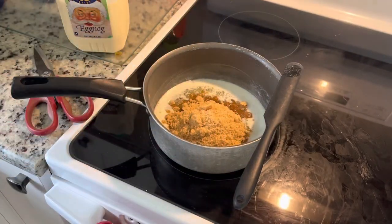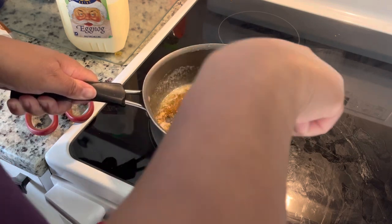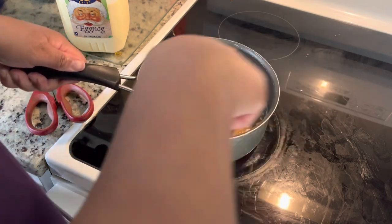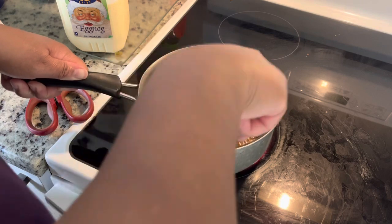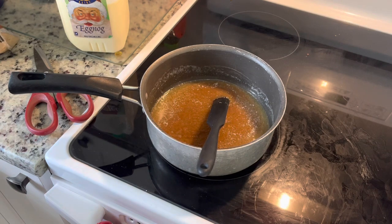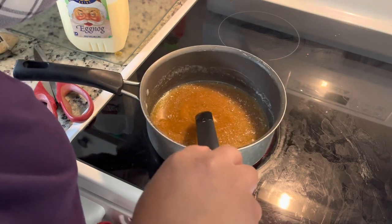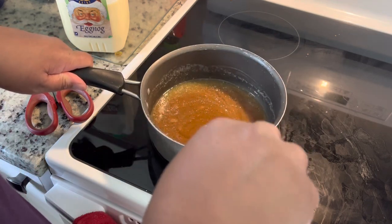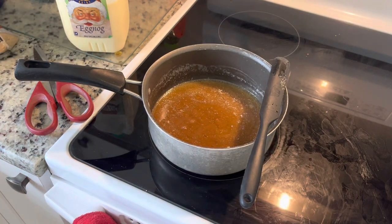That's probably a good cup, yeah. I'll stir her, can you see? Yeah, I can't see. But we're stirring her up till we get all the sugar dissolved. This works. It's gonna be so delicious, y'all, for real. Okay. Let that simmer for a sec.